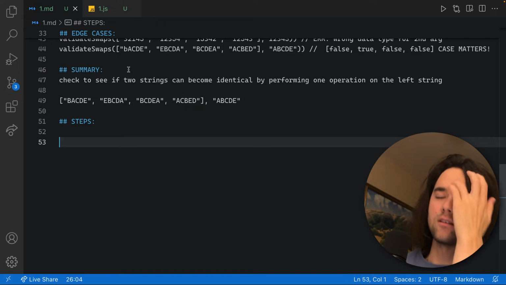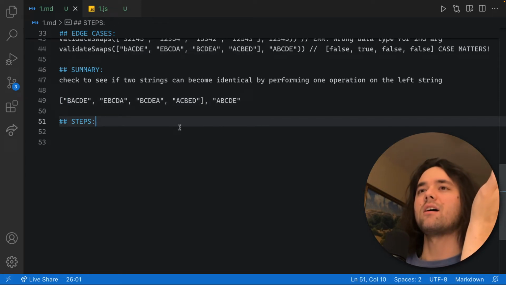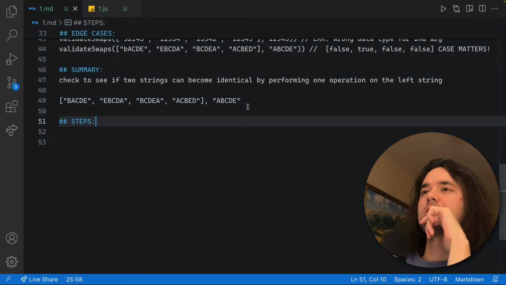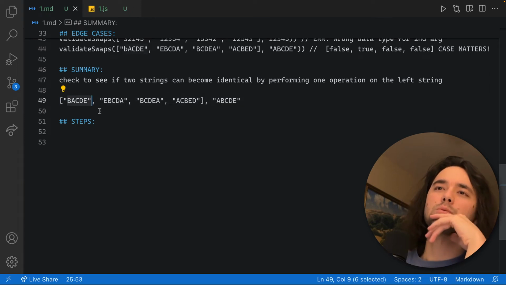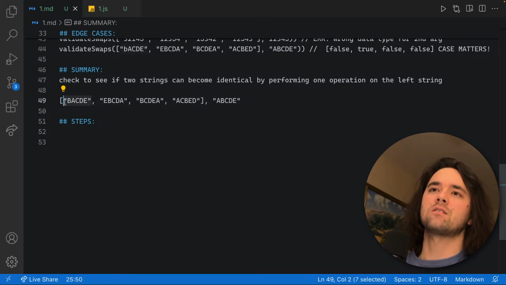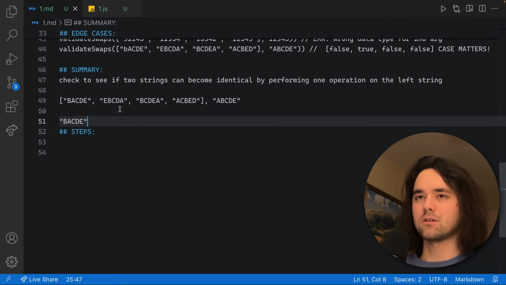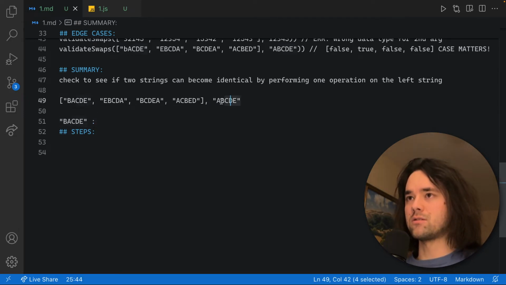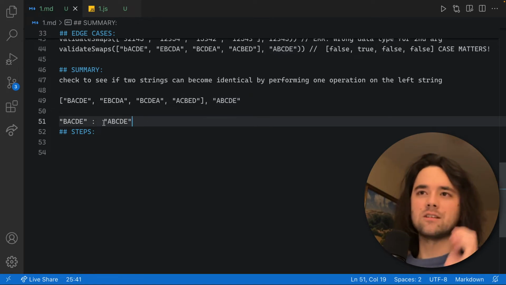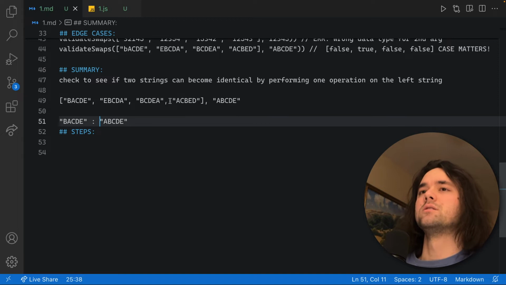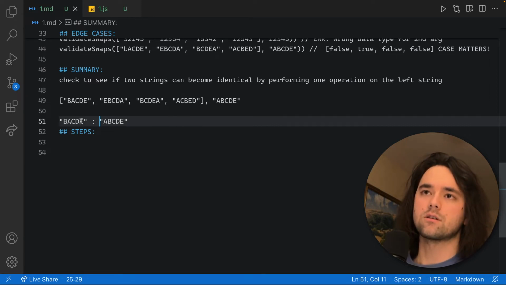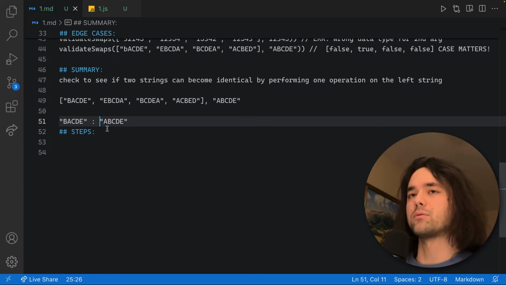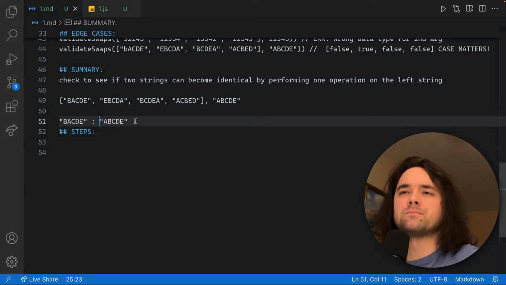So once we know that all of these are of the same length and there are no invalid data types, how best to proceed from that point? So we're basically going to have this string. As we're producing our result array, we're comparing these two elements, or these two strings, and we want to see if it's possible to swap one of the elements. So swap them, meaning just have one replace the other, and vice versa.